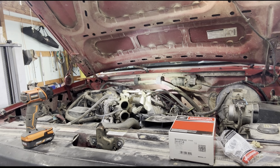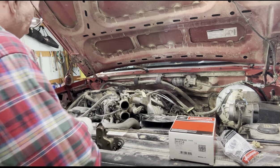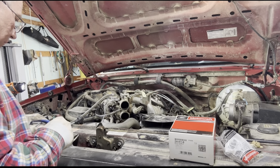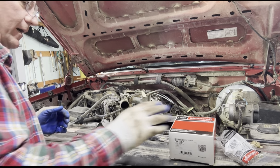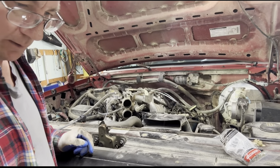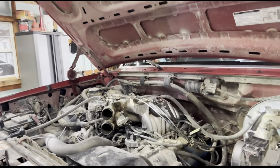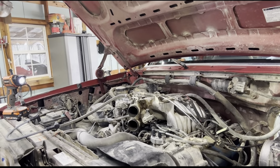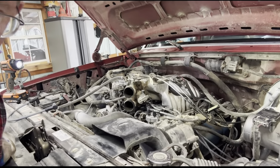Sorry about jumping in front. I still ain't got this camera deal figured out, and my camera woman is busy inside, so we're gonna wing this today. But I'll scoot you over here, hopefully, where you guys can see what we're doing.